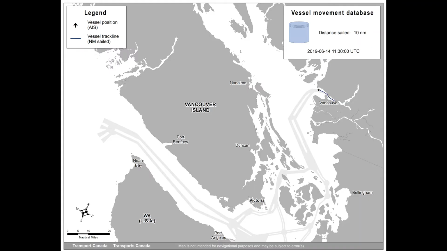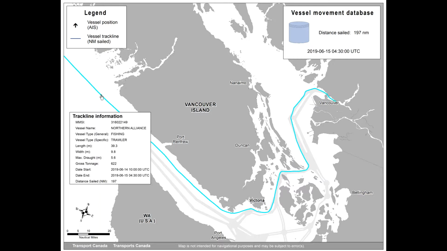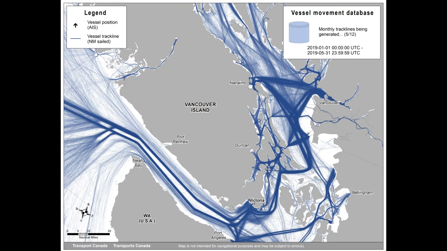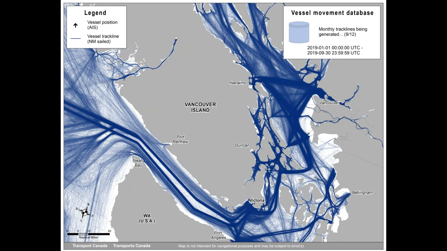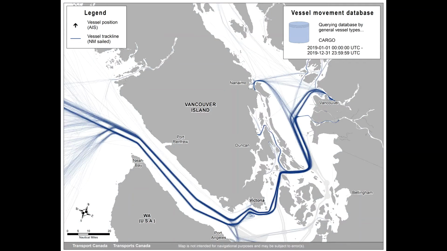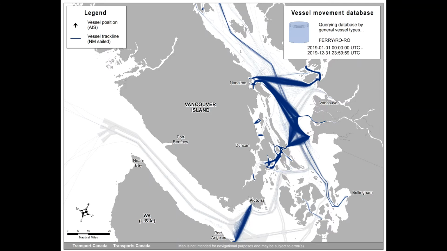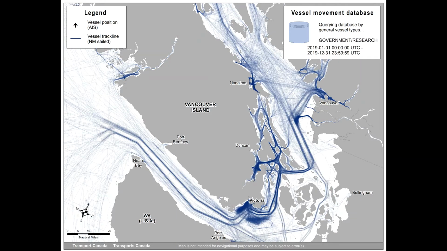The tool creates independent vessel movements per vessel from positional AIS messages through time, like connecting the dots. This process is repeated for all vessels as recorded by AIS for each month per year. This is done in order to generate yearly and monthly vessel movements to perform further analyses. After this data is generated, we are able to see monthly or yearly movements from specific vessel types and/or vessel sizes.